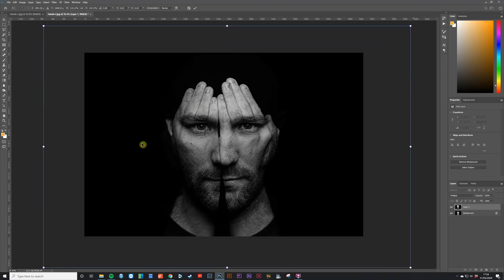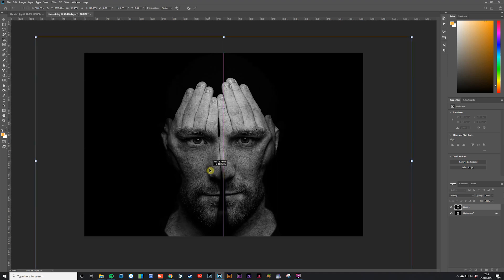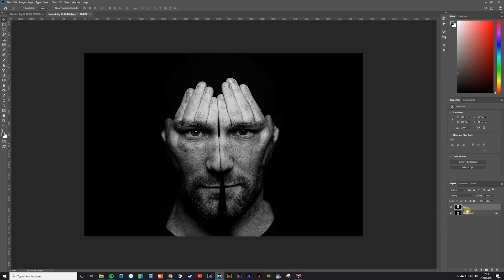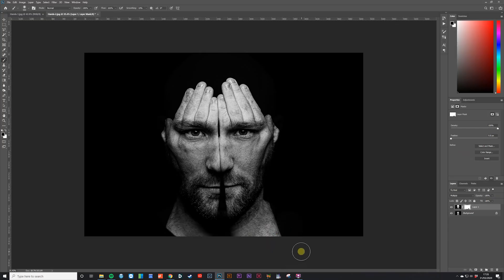In my case the portrait image was a little too small, so I adjusted the size using Free Transform by pressing Ctrl+T (or Command+T on a Mac). Once I was happy with the size and position I pressed Enter to confirm. I also noticed the neckline of Paul's t-shirt at the bottom was a bit distracting, so I went to the layers palette, selected the portrait layer, and clicked Add Vector Mask to hide it. You may not need to do that to your own image, but it's a good tip for hiding any scruffy areas.